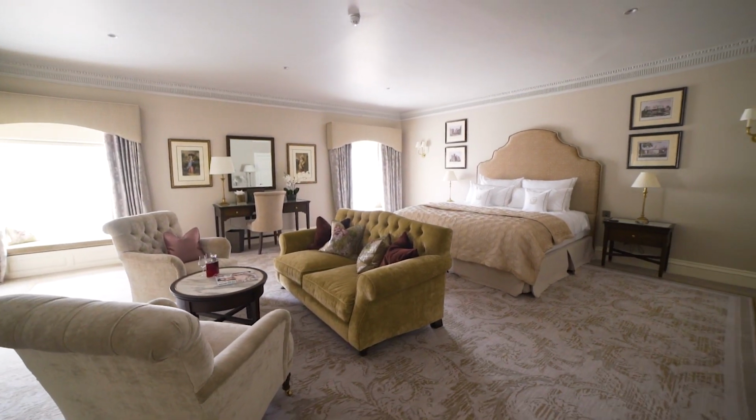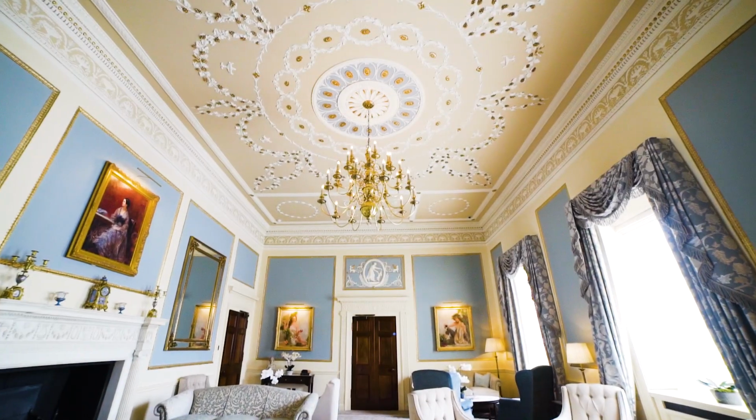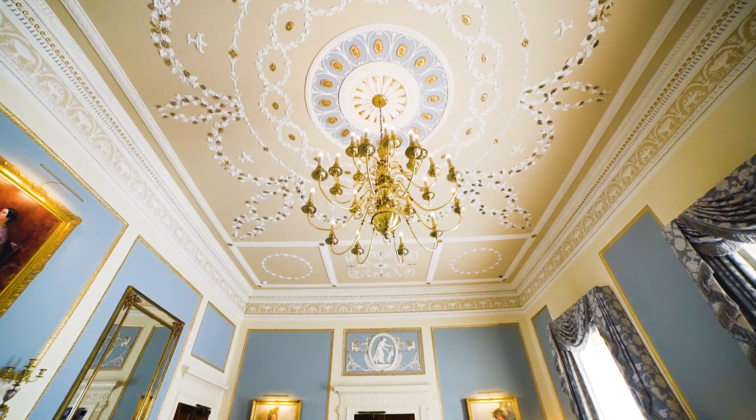From an eco point of view, this is a carbon zero hotel. You know, the whole project, staggeringly for a grade 2-star listed building, is carbon zero. And all the controls to all heat saving, electric saving, is all part of that journey. The main thing I like about having the Lutron system site-wide at Grantley Hall is almost the fact that we forget it's there. It sits quietly in the background doing its job, saving us money, saving us time, and saving us energy.